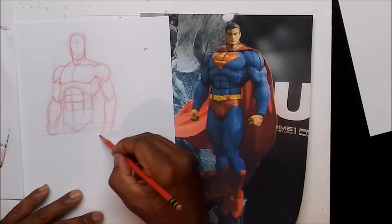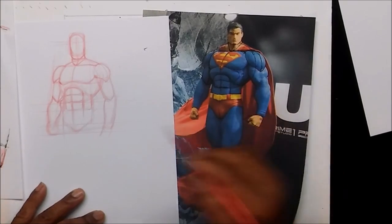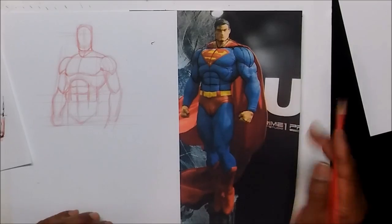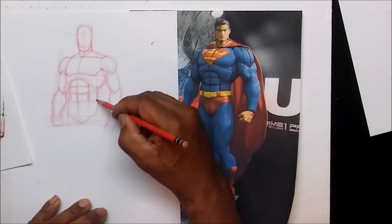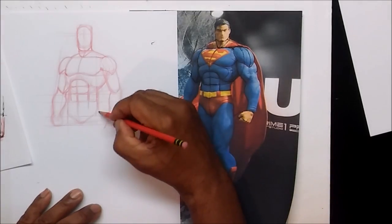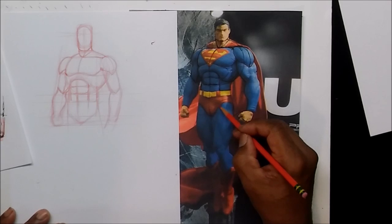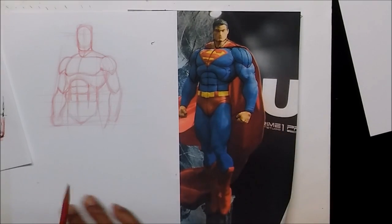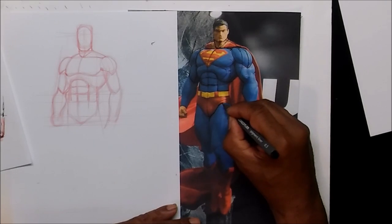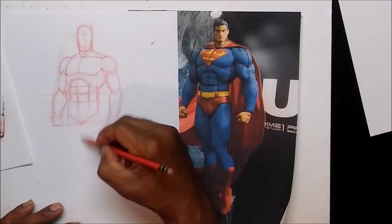So let's just do this box real quick. And to me, my hand is going to be close. So let's do this leg. We're going to come down. This does not come straight down. It starts to come out. So it comes out, and let's do this first leg. If you look at it, it's going to curve like that. So let's just put it there first.